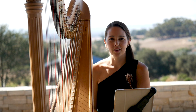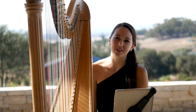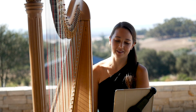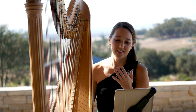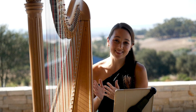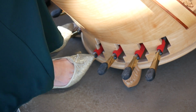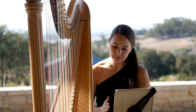Now, I have to say, the number one question I always get after a performance when meeting people is, what's up with those pedals? Are they like a piano? And the answer is no, they're not like a piano at all. It's totally different. So the modern double action pedal harp was invented by Sebastian Erard, was patented in 1810, and it has seven pedals, one for each note, so C, D, E, F, G, A, B, and three levels for each pedal, flat, natural, and sharp.